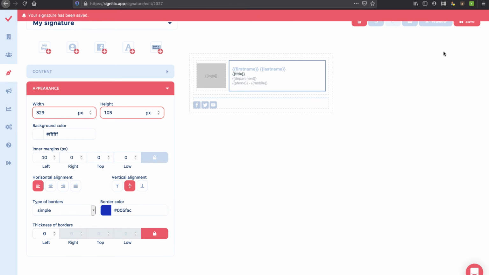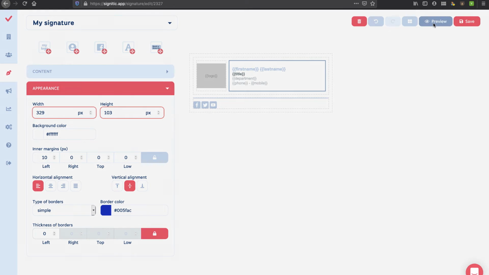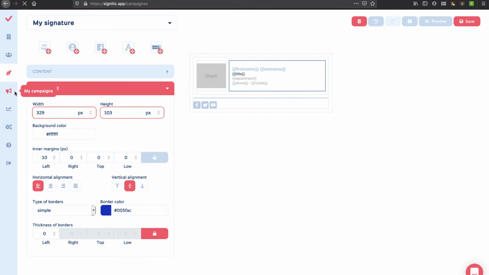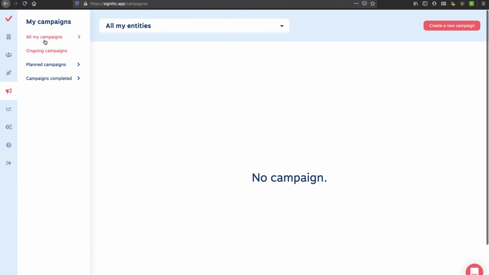Let's save it. And let's see if we could do a preview at this point. Yeah, there it is. But you'll see it's got all just the fake information now. It doesn't have my own stuff. So I think ultimately I'm going to have to get that Google Suite working. But let's see what else I got here.